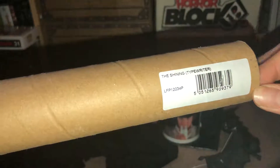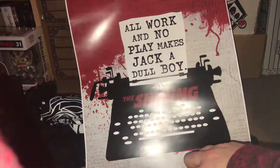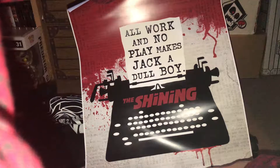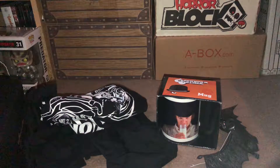Then we've got another poster. This one is from The Shining. These posters are probably about three to four inches square. You might recognize this print because this is what I actually had on the diary that I got from the e-box, so that's quite cool — I did love that print — so it was quite cool to get another one just like that. That's why I'm rolling these up carefully so I don't damage them.